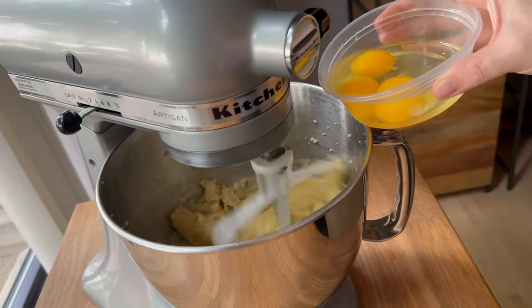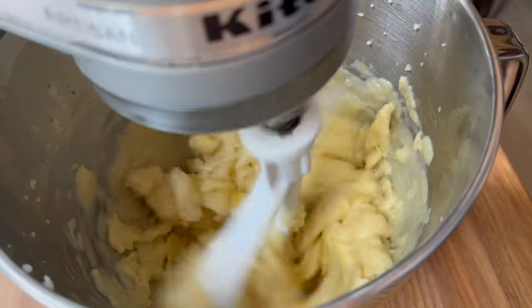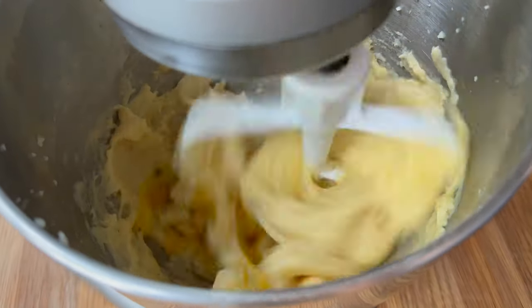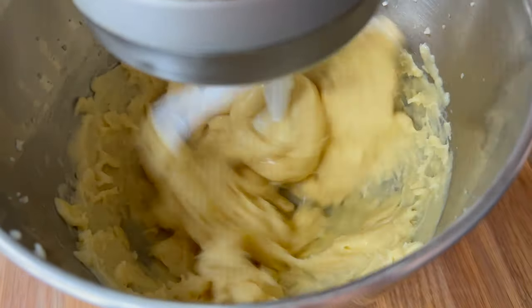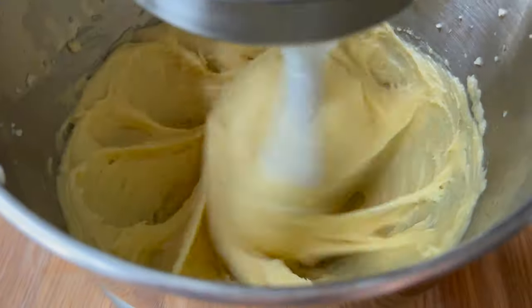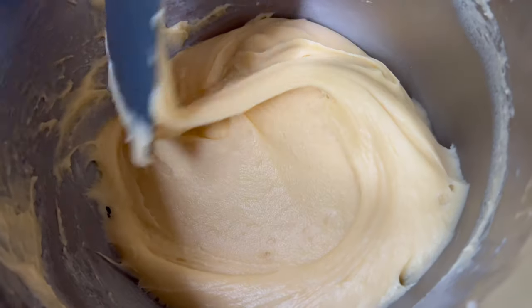The tricky thing about pâte à choux — similar to macronage with macarons — is that the number of eggs your choux dough wants to take might vary slightly from one time to the next. So you might find yourself adding or removing a whole egg even with a fantastic recipe; I was taught that in pastry school and it is completely normal based on the condition of the dough. Once all the eggs are fully incorporated, the dough should look really shiny and smooth but with a slightly elastic feel — when you pull the dough up it should break off in a triangular shape at the bottom of your paddle attachment or spatula.